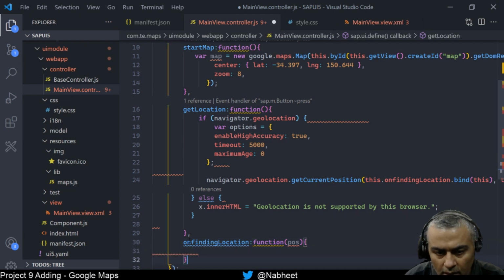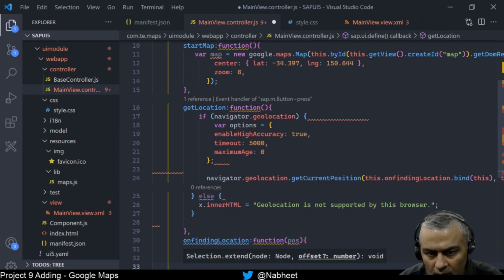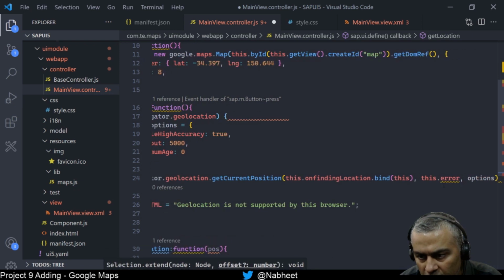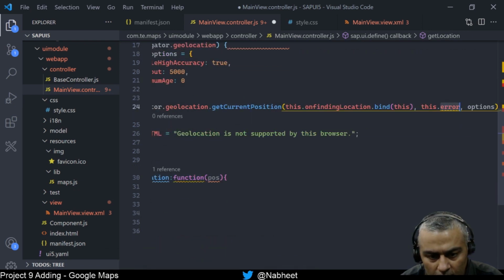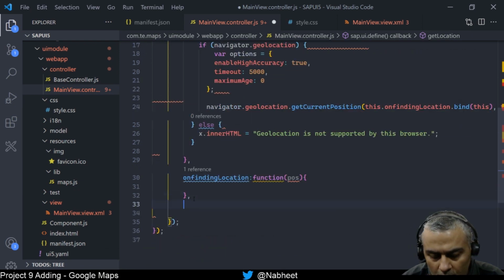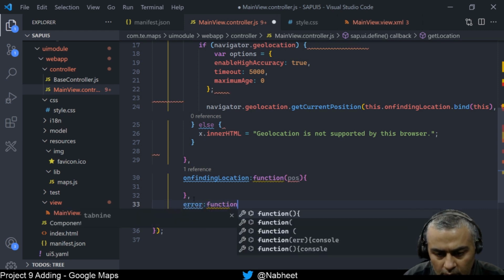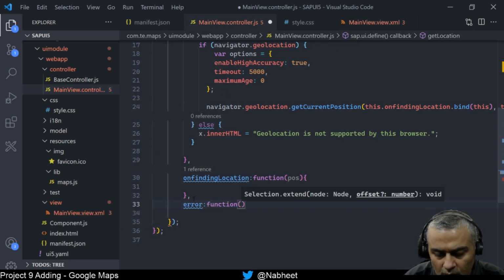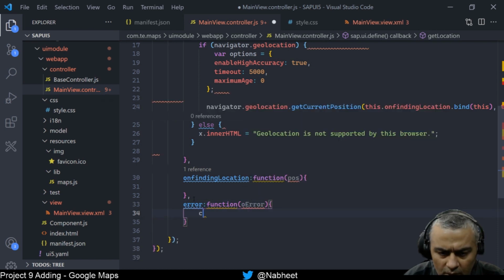And then we define our error function also, where in case there is some error, you can have console log error, simple.